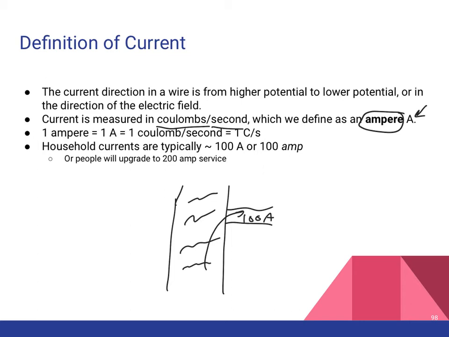Now, some people might upgrade to 200 amps, so they get an extra wide area that current can flow through. People need to do this all the time. If you have high machinery that you operate out of your house, or a hot tub, pool, things like that, they require more current to come to your house, so you need a bigger branch to come to your house. What that means is that it's essentially bigger wires that go into your house, and that allows it to have more current.